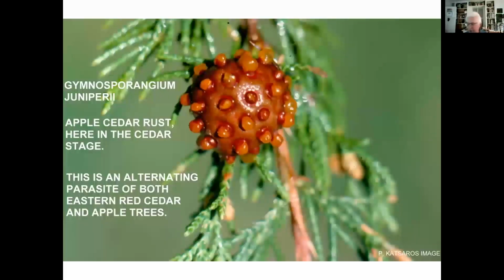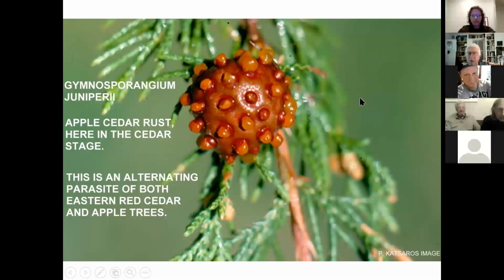This is another pathogen. It's an interesting kind. It's Gymnosporangium juniperi-virginianae. It grows on red cedar, the juniper, and it looks like an apple growing there. Then the first warm rain in May, these sprout long orange fingers, and they sporulate, and the spores go and infect apple trees. On the leaves of apples, it looks like little cedar trees, so it's apple cedar rust. It's a heteroecious fungus, requires two hosts, and you remember from the first program, there are many like that. So if you want to protect your apple crop, very often people cut all of the cedars down around them.